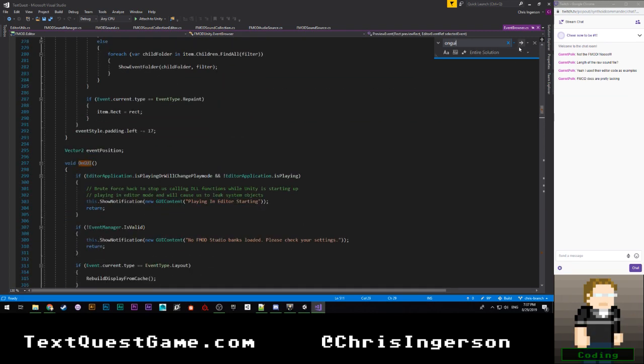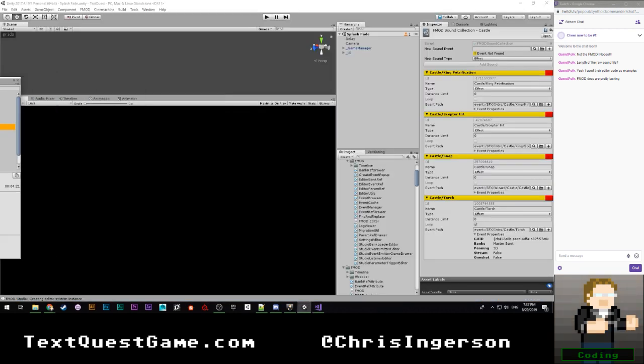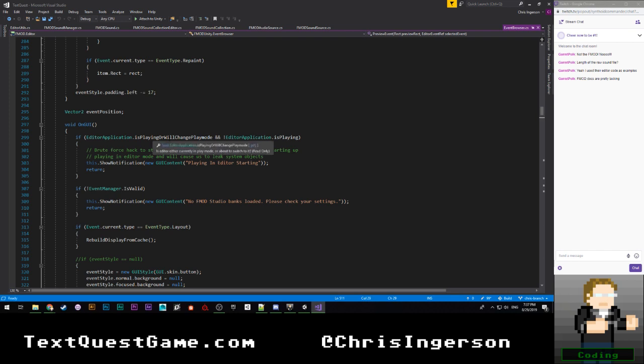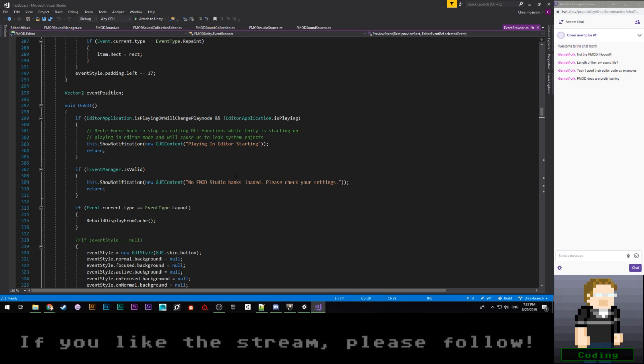And that's what we need to figure out how to do this all. All right. So I'm going to try to drag this over to the left and see if I can keep it. Good, I can look at it while I'm doing this. So it looks like we have, let's see, show notification, no FMOD Studio banks loaded. But generally, whenever you're working with a plugin of this scope, the most reliable way to figure out what they're doing is to tear their code apart and figure out what they do.